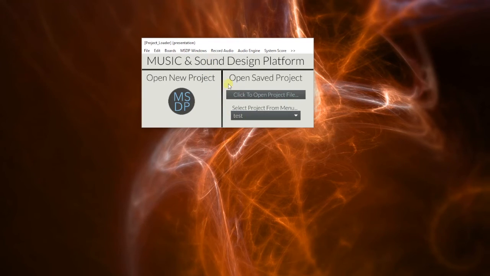Alright, at this point we're looking at the first screen that application users get to see, the project loader. Right away you may notice that many of our familiar Max tools are hidden or unavailable. You might also see that it's impossible to close or resize the window, and if you try your keyboard shortcuts, you'll find most have been disabled.